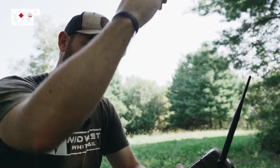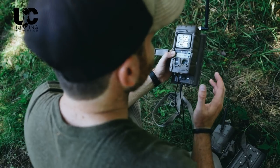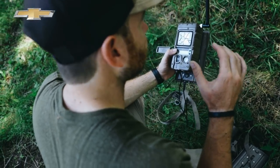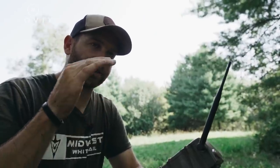So as we get further and further away from this camera, that level's gonna drop. And I like to make sure it doesn't go below 20, just so I never have a situation where those cameras can't talk to each other. And this is gonna fluctuate a little bit. Like there might be some days where it's really foggy or something, and the level is gonna have a harder time getting through. So that's why I don't wanna go too low, because then you could lose service.